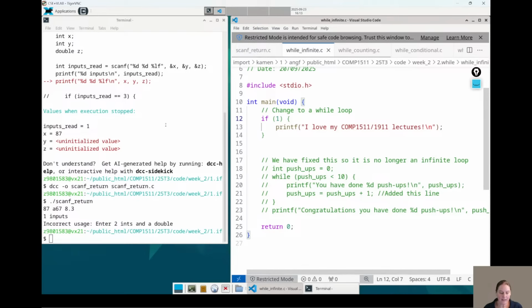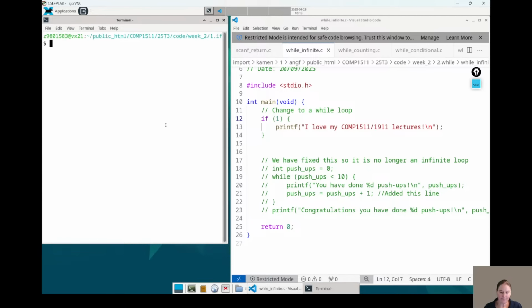Now the other thing that we did yesterday, we did talk about if statements. And remember, with an if statement, just the simple if statement, it checks this condition. If this condition is true, it executes the code inside these open and close brackets. If the condition is not true, it doesn't execute it. Now, does everyone remember what 1 means in this context? If 1, what does that mean?